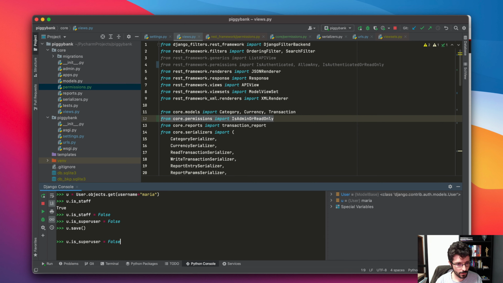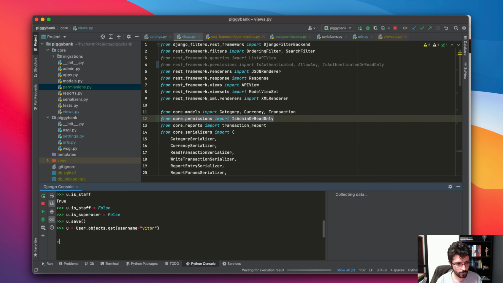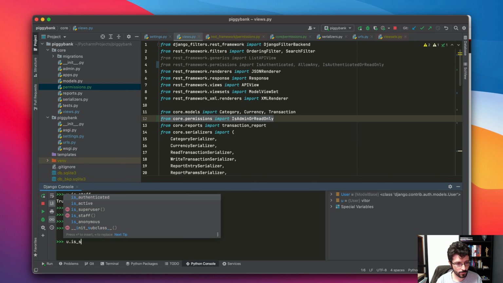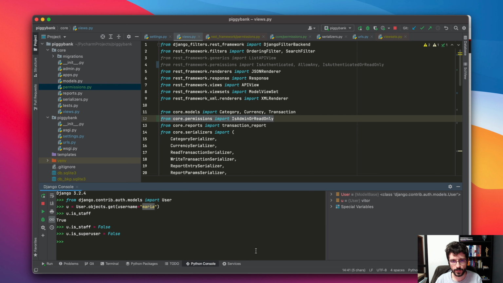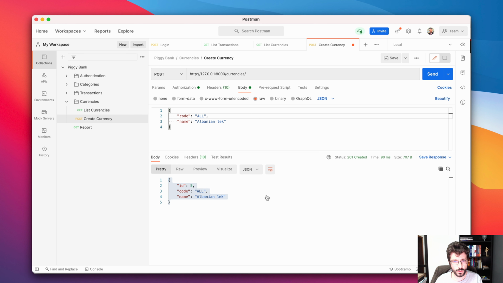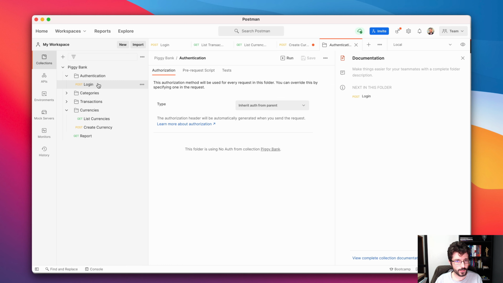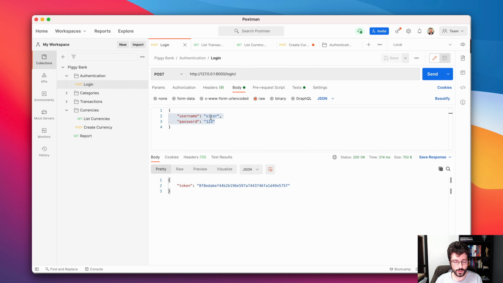Okay, then let's just check our other user here. Staff. Okay, so Vitor is a staff and Maria is not a staff. And now let's try to log in here with Maria first.